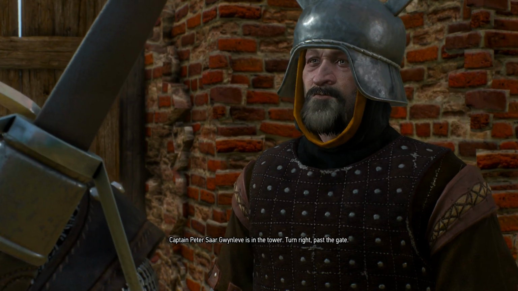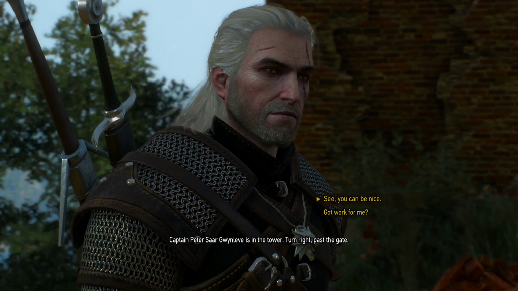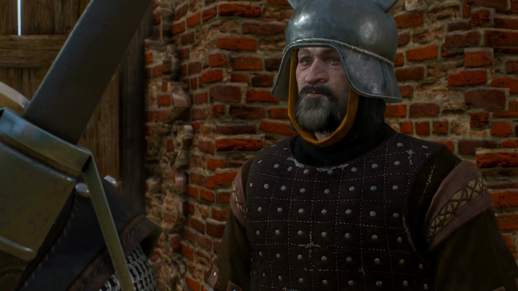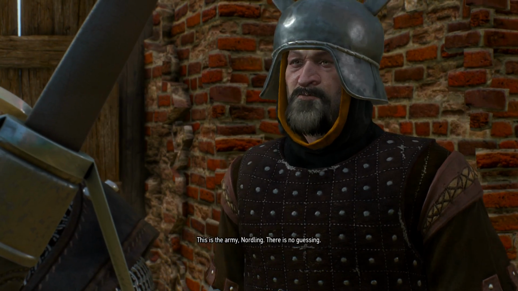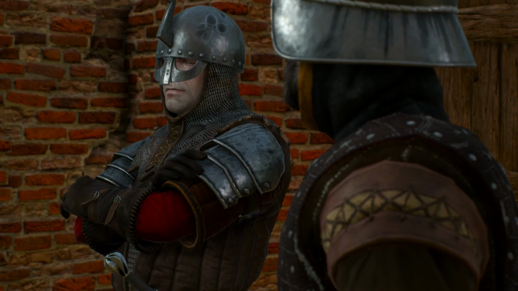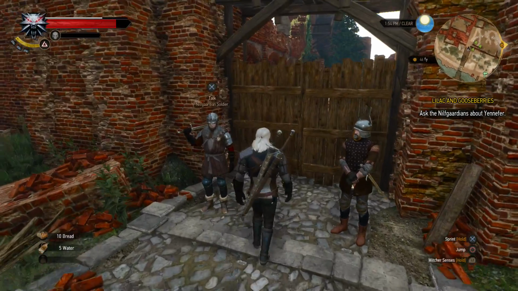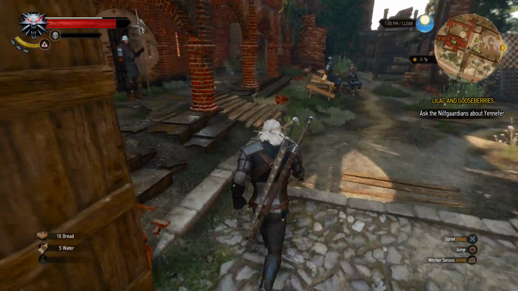Gwynlevi is in the tower. Turn right, past the gate. Guessing your captain's got work for me. This is the army, Nordling. There is no guessing. To the tower. Go. Oh, nice. Very, very friendly.